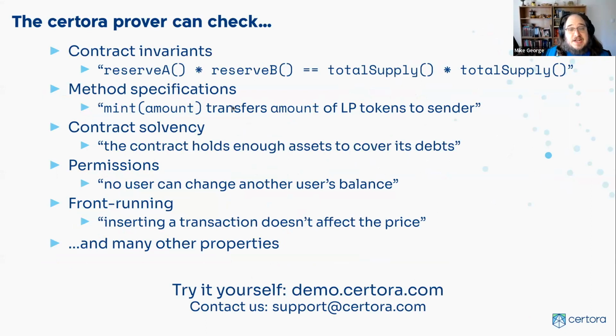We saw a method specification, we saw transfer from, but any method that you have, you can write down a specification for. Solvency is a good example of a kind of property. It's an example of an invariant. The contract should always have enough assets to cover its debts. If there's a pool draining exploit that lets somebody take all the funds out of the contract, then unless it also lets them take all the debts out of the contract, a solvency rule like this will catch it. You can check things like permissions, front running, really almost any kind of property you can describe in English. You can write a rule that will check.